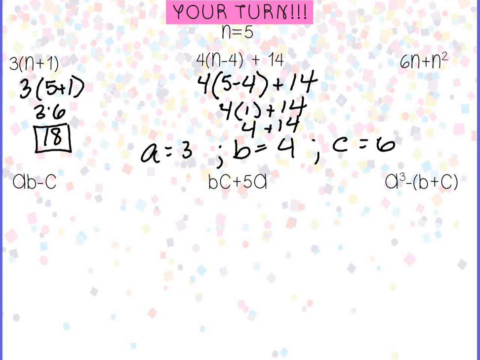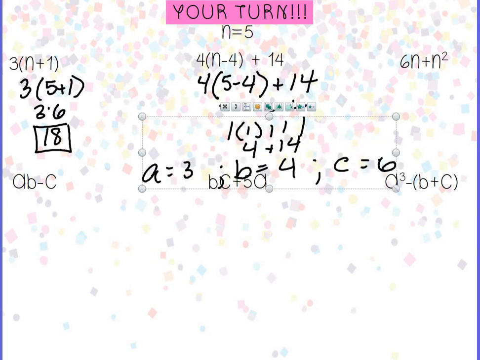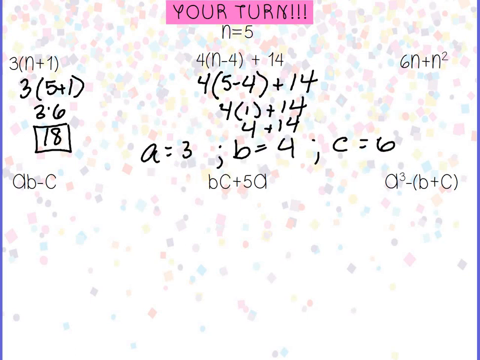And I'm going to go ahead and see if I can move these a little bit. Oh, nope, I don't want to do that. All right, so I'm going to have to erase some of this for the time being so I have space to show my work. I should have known better. I write really big. So then here I have 4 plus 14, which is 18. Hey, look at that. I got 18 again.